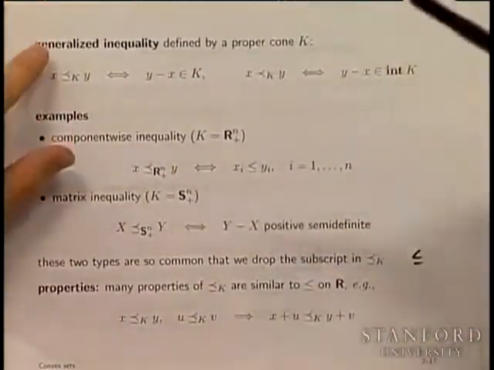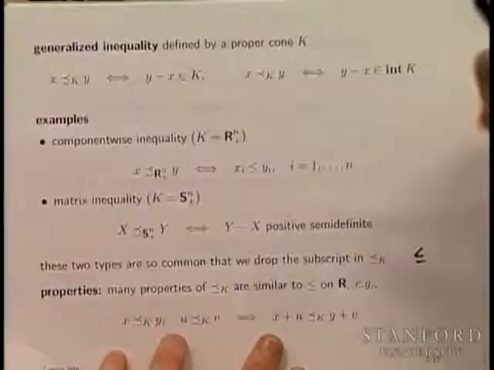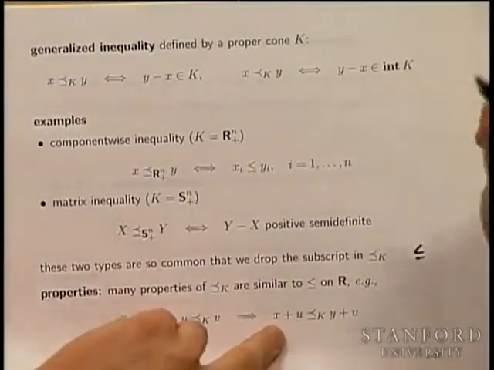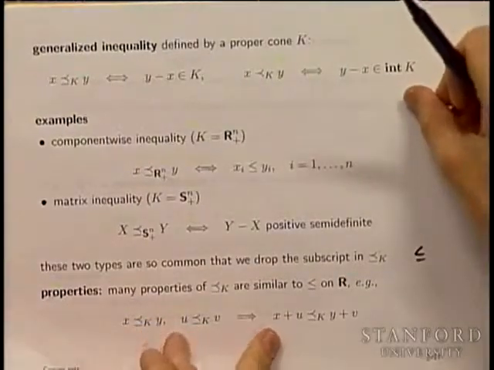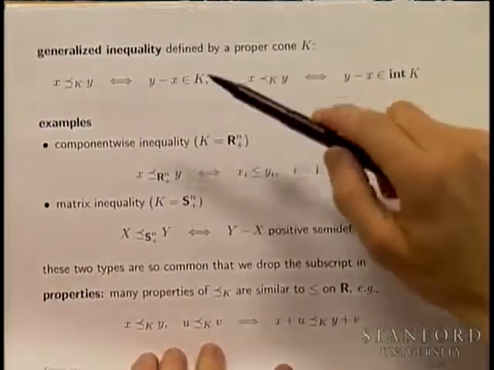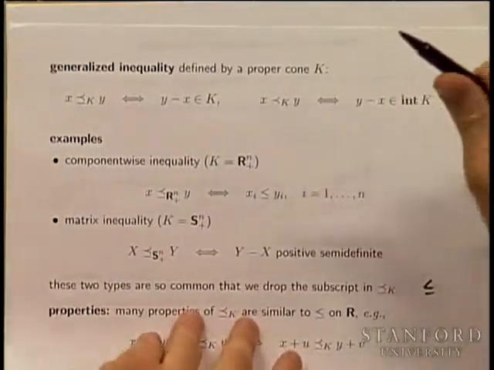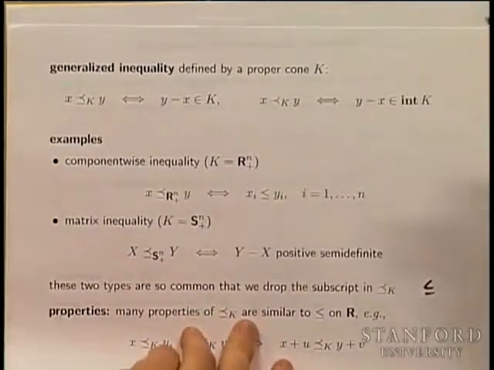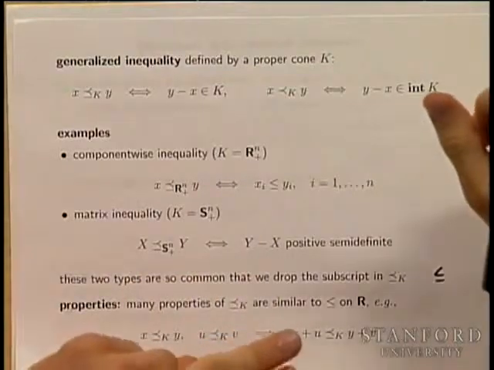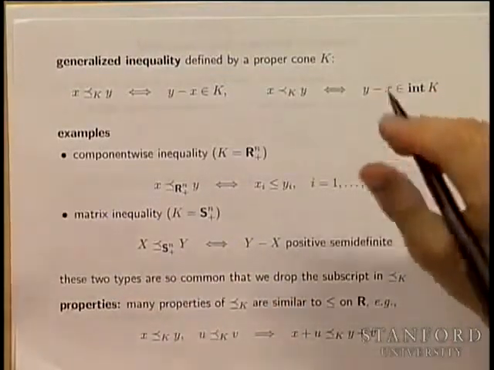As you'd expect when we're using the same symbol generalized, a lot of the things that we saw before carry over, and the properties are analogous. So we have things like this here, and this property will carry over. However, be careful because not everything does. One of the things that doesn't carry over is we don't have a linear or a total ordering. That means that if we find x and y, x may be neither less than y nor greater than y.